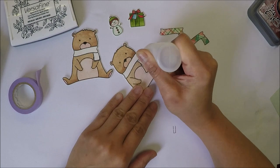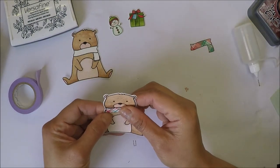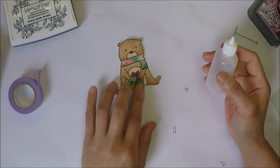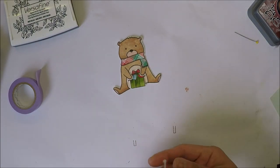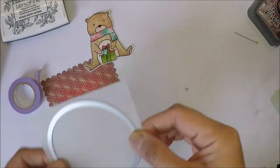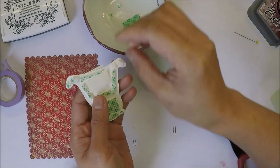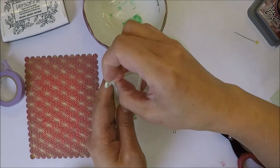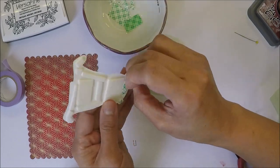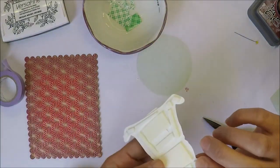And then we'll go ahead and adhere the scarf on the bear with Glossy Accents. And I'm also going to tuck in the present so it looks like he's holding it. I have this light blue vellum in my stash. I die cut that with a stitch circle die that I have. And then I'm going to remove the release paper from the foam tape and I'll adhere the bear on top of the vellum.